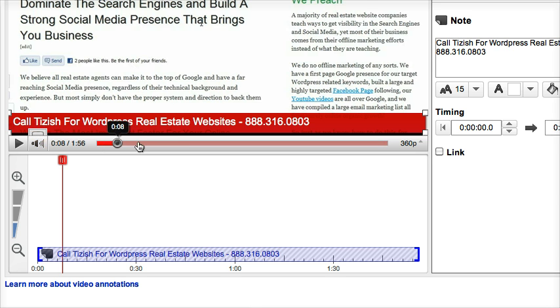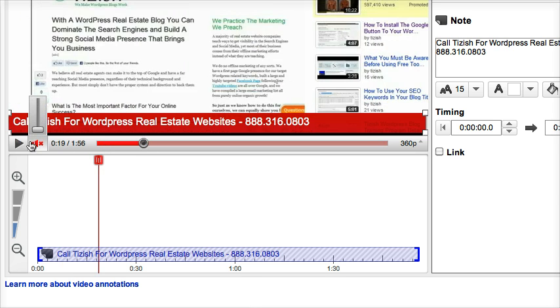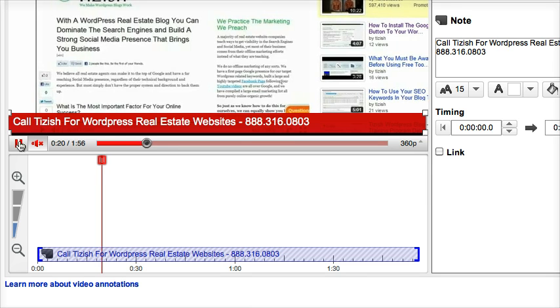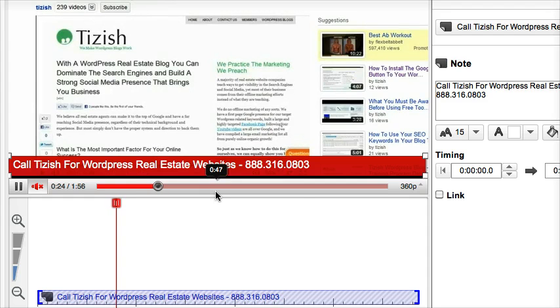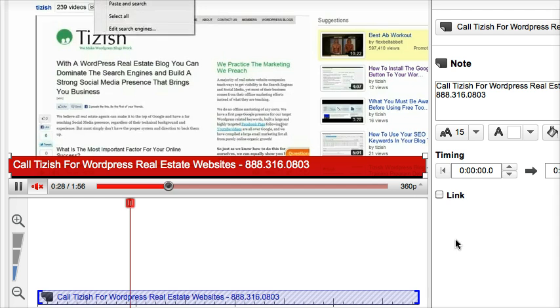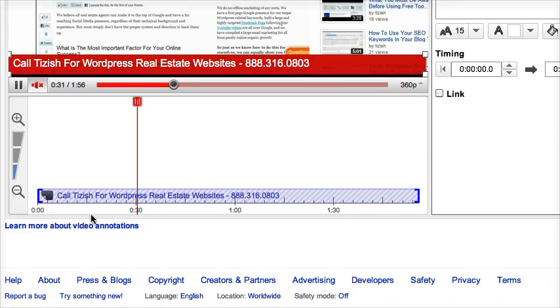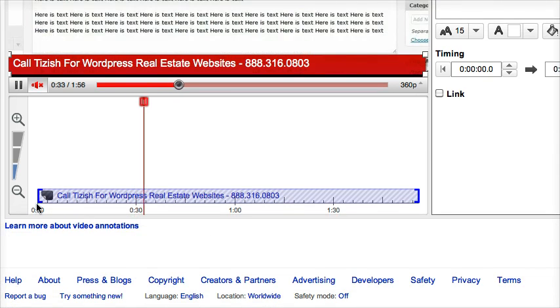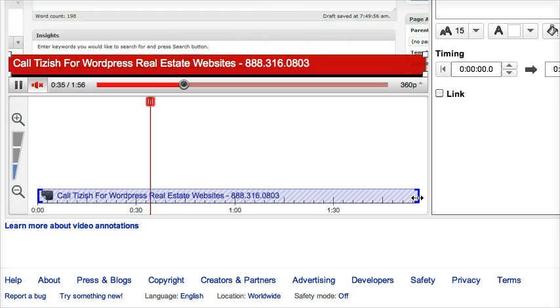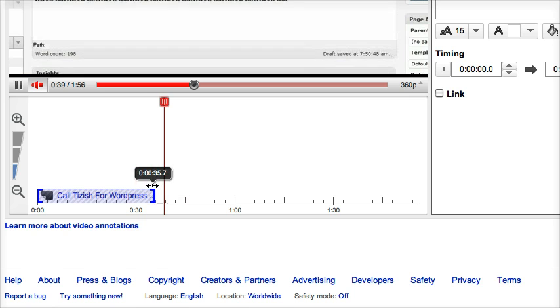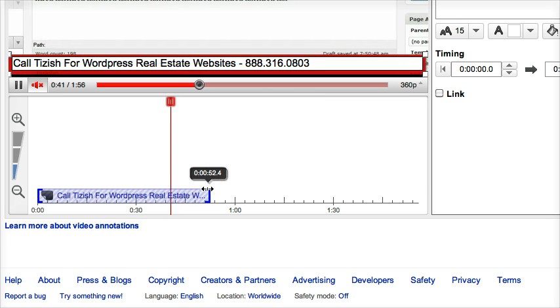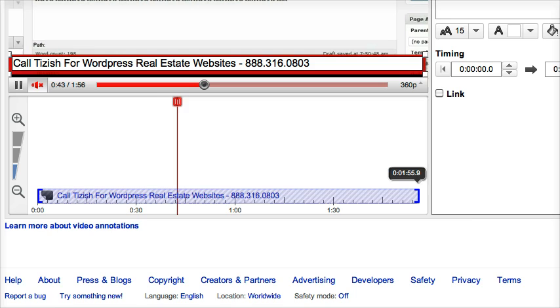So now if I click here and press play, we see how the video is playing with the call to action hanging out at the bottom. That's because we told the video, in our YouTube section with the timer, that it runs from 0 seconds all the way to the end. Let's say you only want it to be halfway, you see where the line's going, and I cut it off there. See how it disappears, but it comes back. So basically choose where you want to have it in the video.